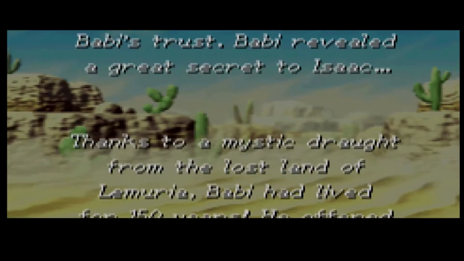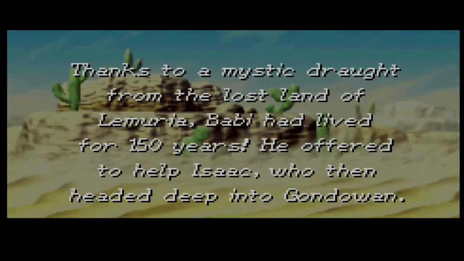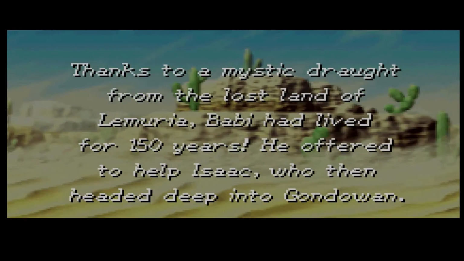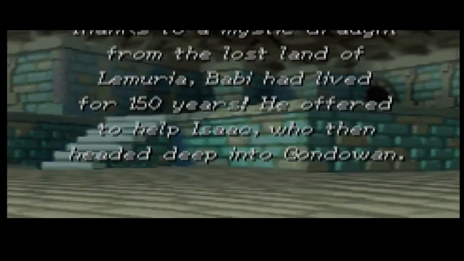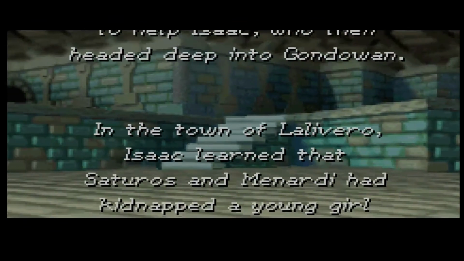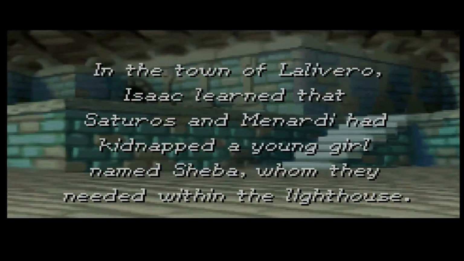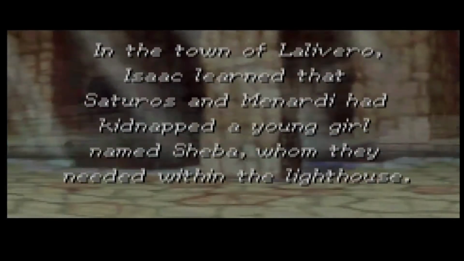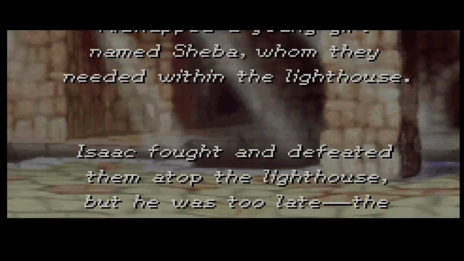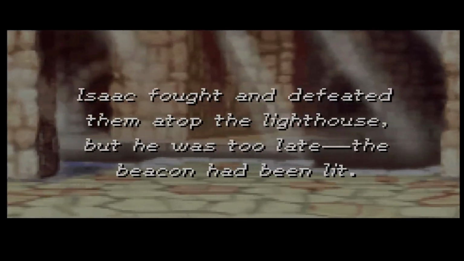Thanks to a mystic draught from the lost land of Lemuria, Bobby had lived for 150 years. He offered to help Isaac, who then headed deep into Gondowan. In the town of Lalibero, Isaac learned that Saturos and Menardi had kidnapped a young girl named Sheba, whom they needed within the lighthouse. Isaac fought and defeated them atop the lighthouse, but he was too late. The beacon had been lit.